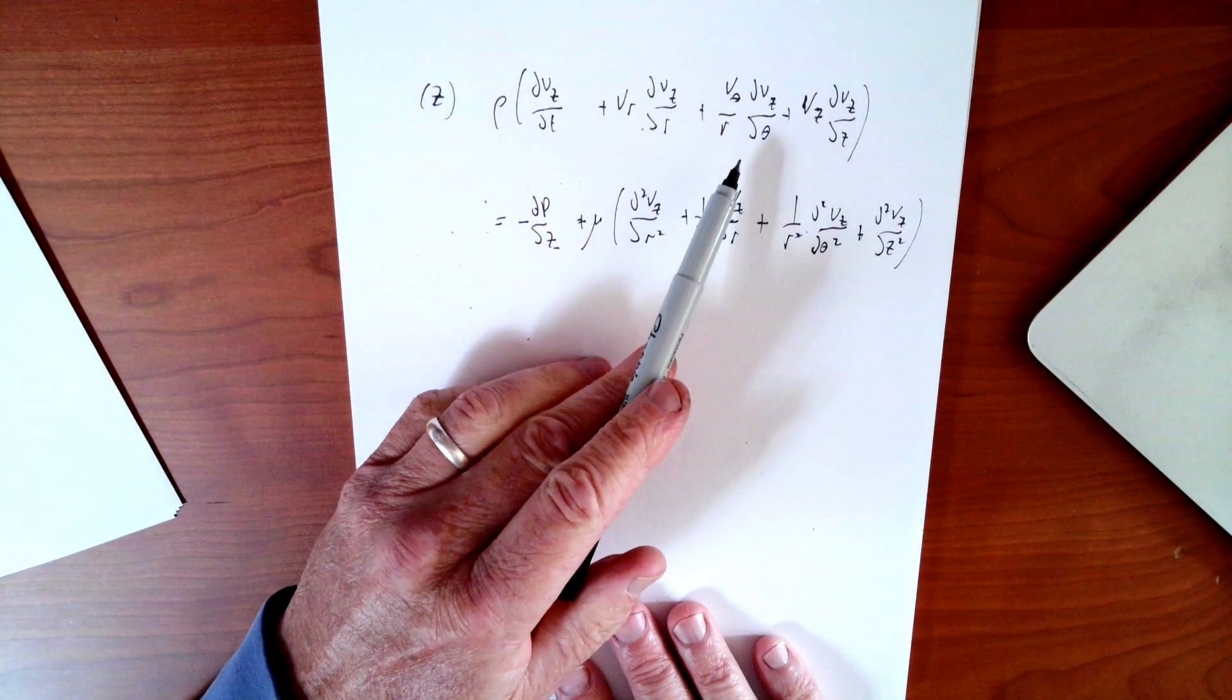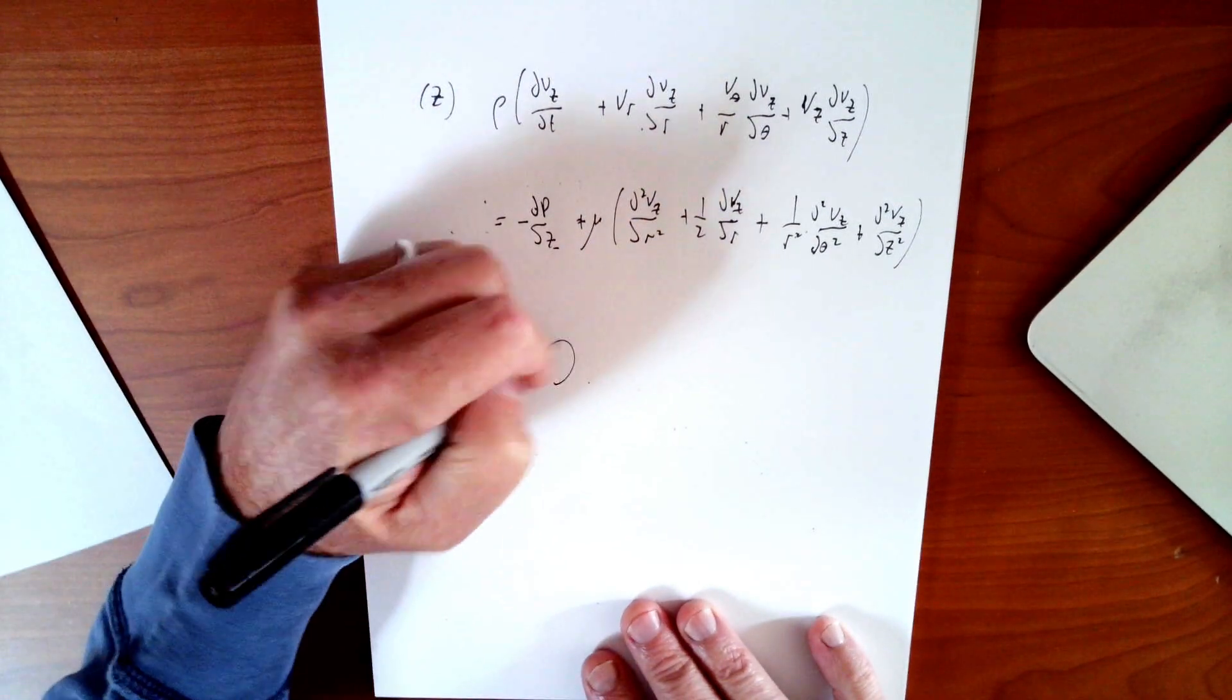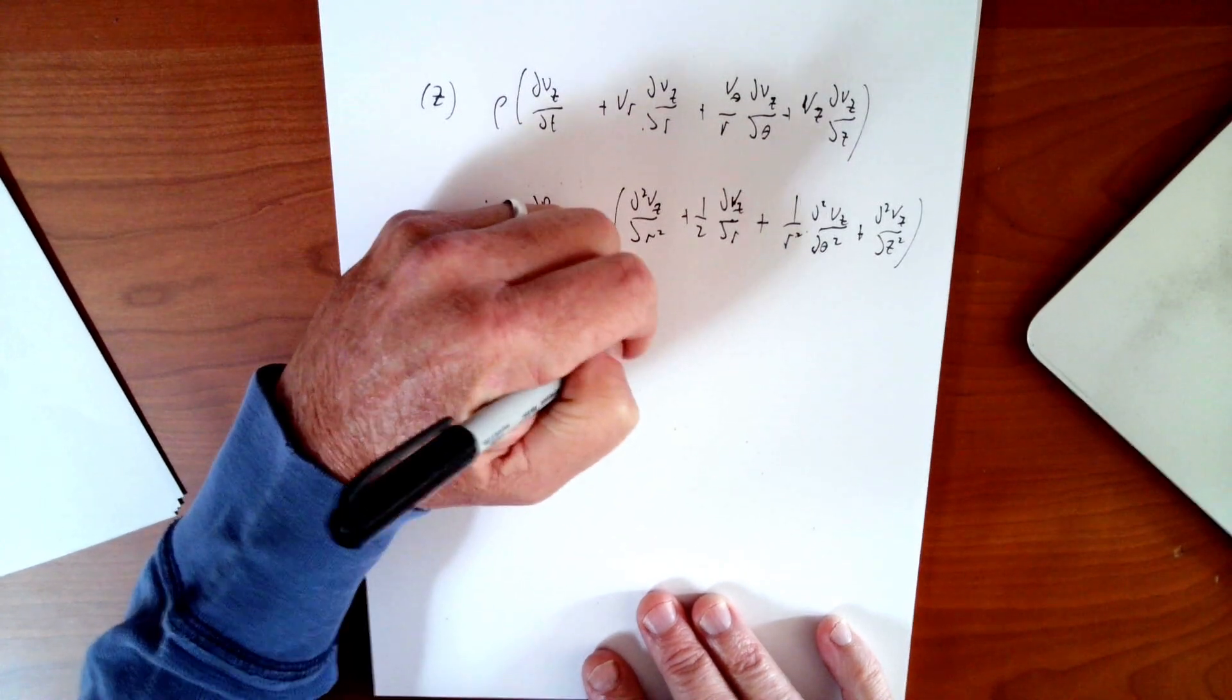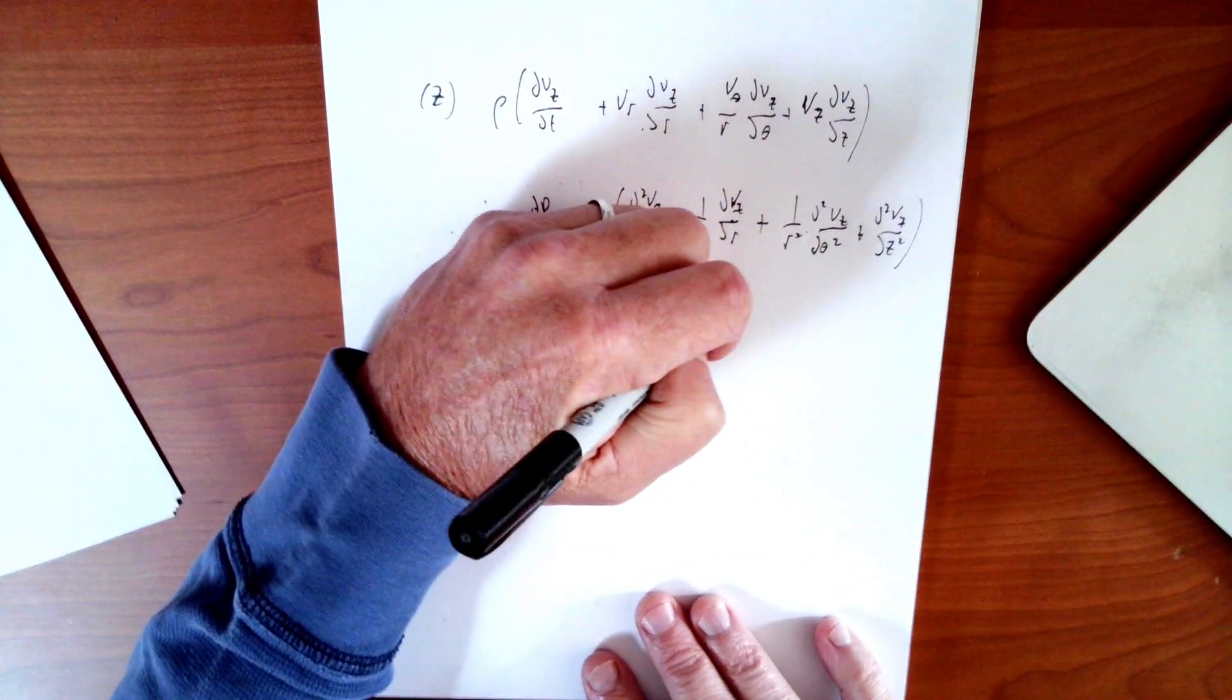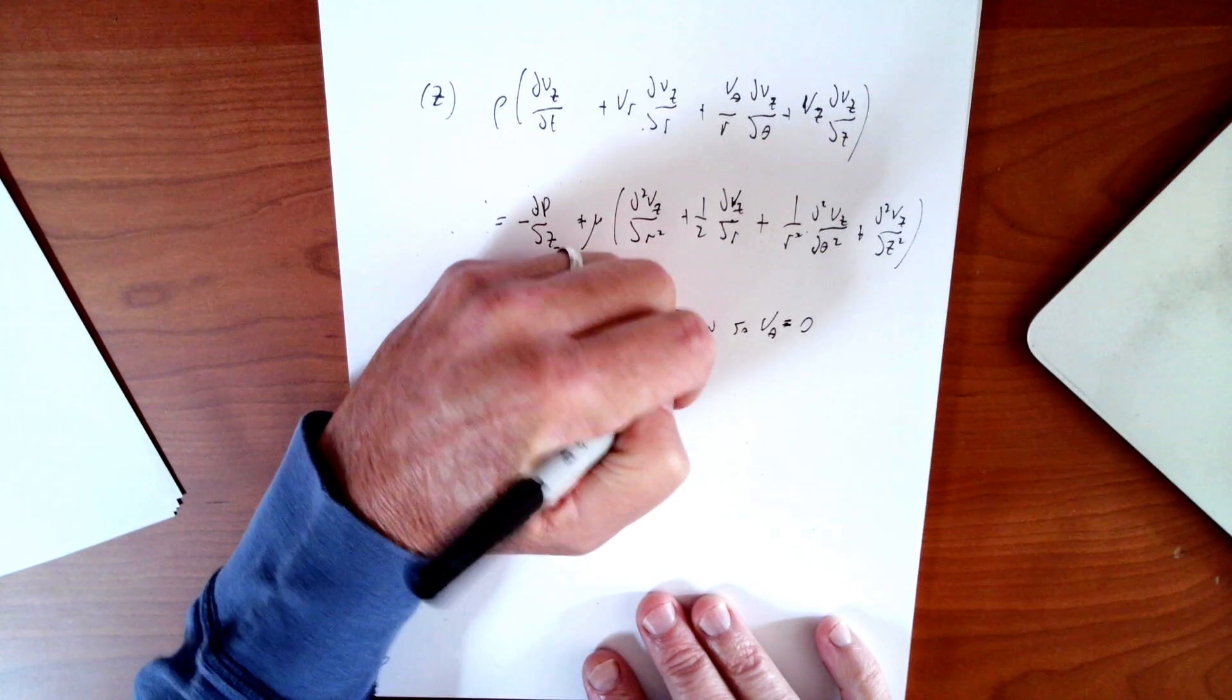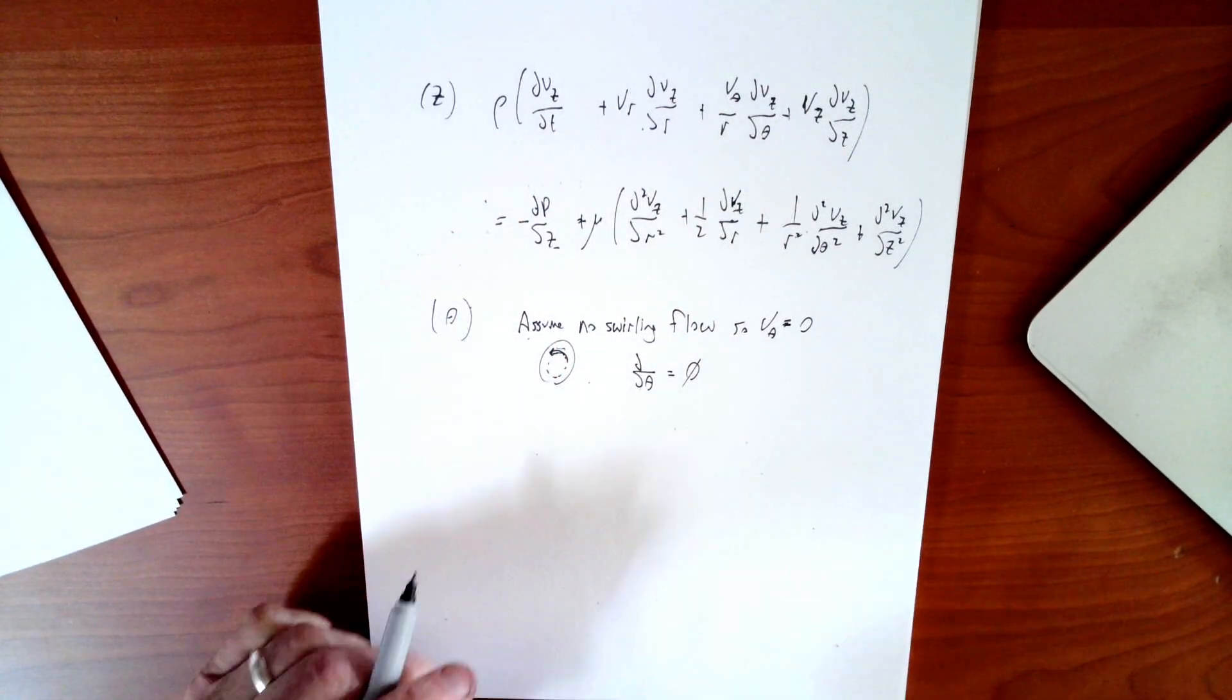I think I got it right, but if you're going to really use it, of course look it up in a book. But at any rate, we'll work from this. And I'm not going to bother to write the theta momentum equation. We're going to recognize that the theta equation has stuff happening in this direction, as if the pipe flow were swirling around in the pipe. We're going to assume that in this fully developed regime there is no swirling, no swirling flow. So unless you have flow down a rifle barrel, where swirling is caused intentionally by the rifling in the barrel, we will assume the flow does not swirl. So that means that all the theta velocities are equal to zero, and there is no change in anything in the theta direction. So anything d/d theta is going to be zero. That is, there's no reason to think that there's any difference anywhere in a circular direction within this pipe. So traveling around a constant radius circle, we expect everything to be the same.